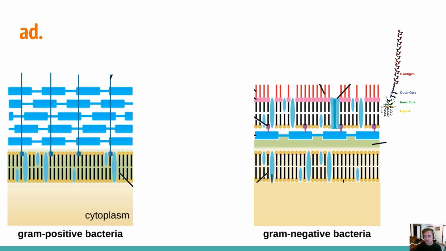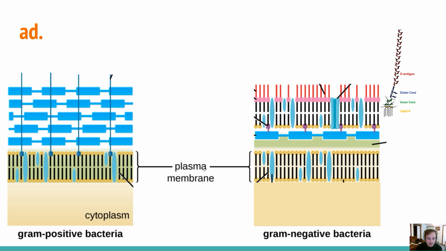A million names, just like everything else that you'll have to know. So I said it's right here. And this is very important because it's going to be embedded here. This lipid A, as you know, likes to hide away from water, so it's going to be embedded in the membrane. So if the bacteria is there, it's not going to cause any problems. But as soon as you start lysing and breaking down the bacteria, then your body responds to this lipid A portion. The rest of it your body isn't too responsive to, but the lipid A portion your body's going to react to, and you might go into shock. So that's kind of the danger there.